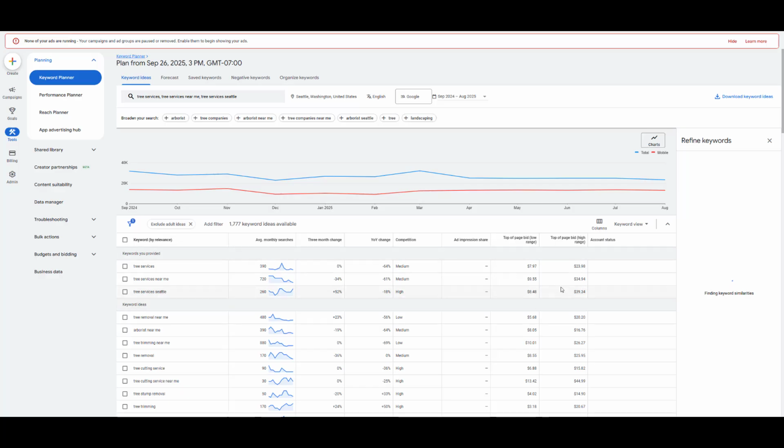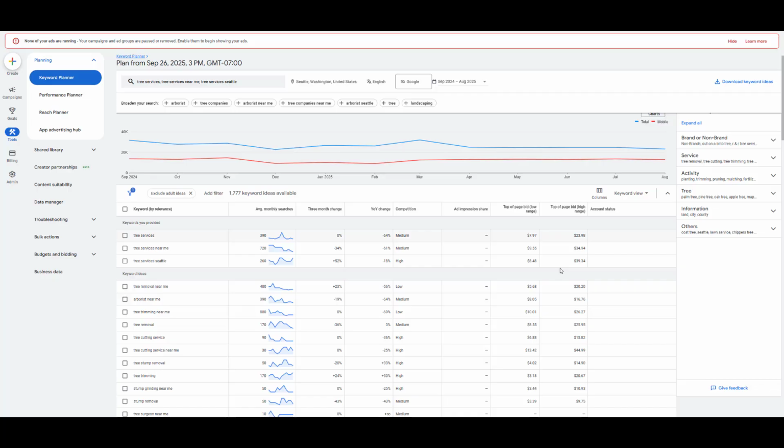And over here, you're going to see some cost per click estimates. What Google does here is they show the low range and then the high range for what getting to the top of the page would cost. For me personally, I usually expect the cost per click to be closer to the high range. Now you want to take these numbers with a grain of salt because these are never going to be fully accurate. There's going to be a lot of variation, and the only way to truly know what the cost per click is going to be is to get a campaign actually up and running.